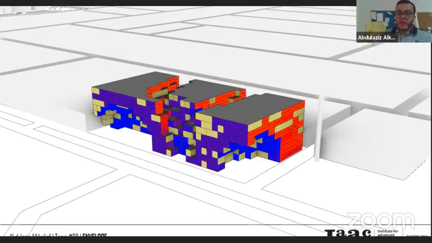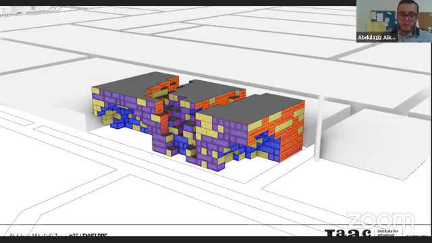After that, I saw the sun rays or radiation of sunlight on my building. After that, I decided the openings. Where the sun faces directly on the facade or on the capsule faces, it will decrease the openings. On the other hand, especially on the north side, where the sun does not touch the faces, there will be big openings.